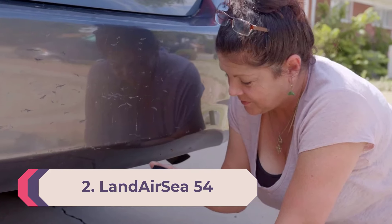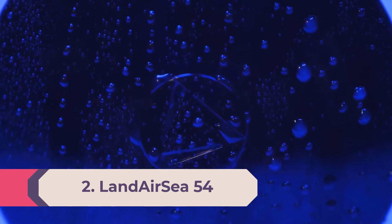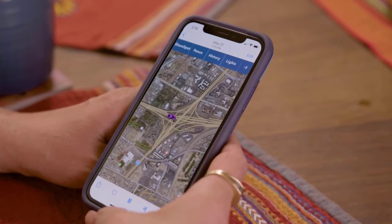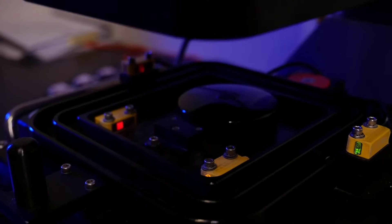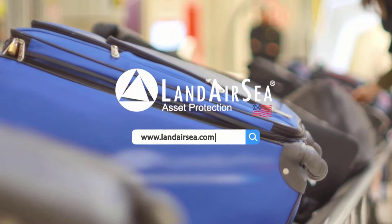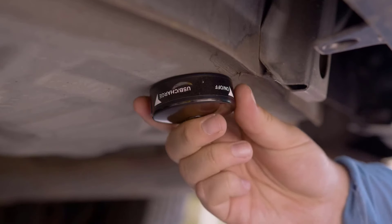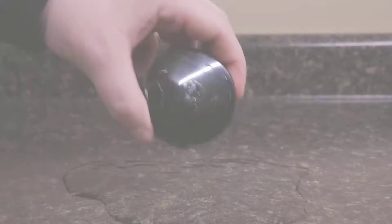Number 2: Lander C54. For those looking for a straightforward tracker, the Lander C54 is our pick. Keeping it simple, Lander only offers three standard alerts: speed, battery, and geo-fencing. In spite of its simplicity, there are plenty of reports that can give you clarity on the whereabouts of your item within any specified time frame. The app is plain but easy to navigate. We especially enjoyed the historical playback feature, which lets you view your trips at intervals. Email alerts were dependable, though push notifications were inconsistent.